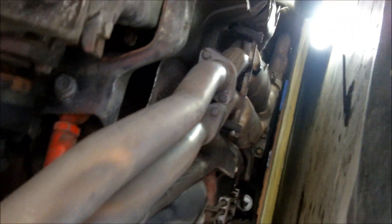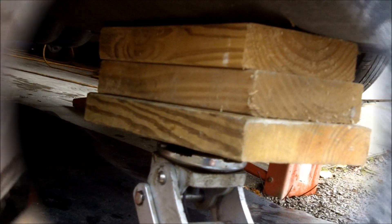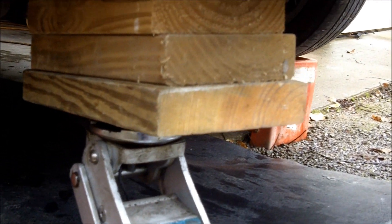The first guys you want to tackle are the exhaust hanger clamps — there's one here and another on this side. Loosen those clamps up. But first support the exhaust with the jack, then loosen those and move up front to loosen the clamps where it clips onto the cat section. Now that I have the exhaust supported, the clamps for the back section are off. Let's move up to the front.